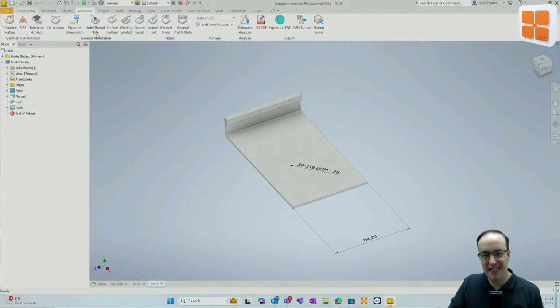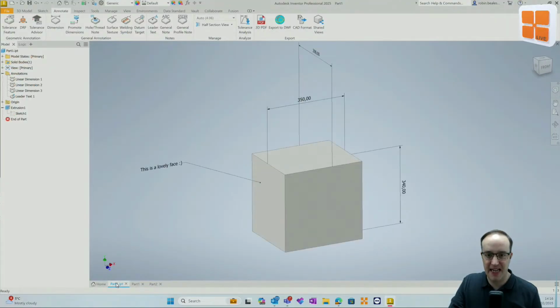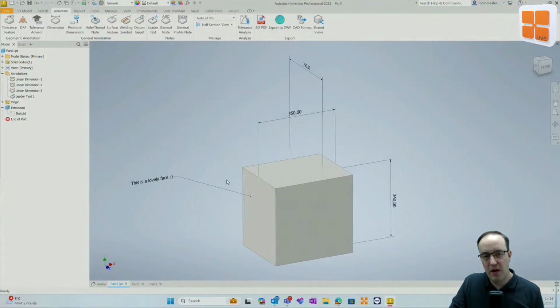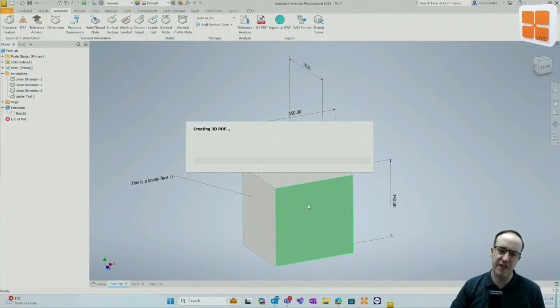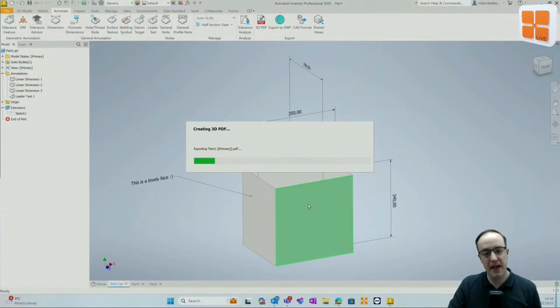If you really like the functionality, but you're still unsure about placing these in the model, again, the fact that they're there fully supports 3D PDF output, which is fantastic. Again, why try and get someone to understand a 2D drawing when you can export a 3D PDF directly from Inventor, choose what it is that you're exporting. I'm going to leave everything as default. This will create me a fully fledged 3D PDF that will support those annotations on export. This is going to use a fairly default template here, but these are fully customizable.